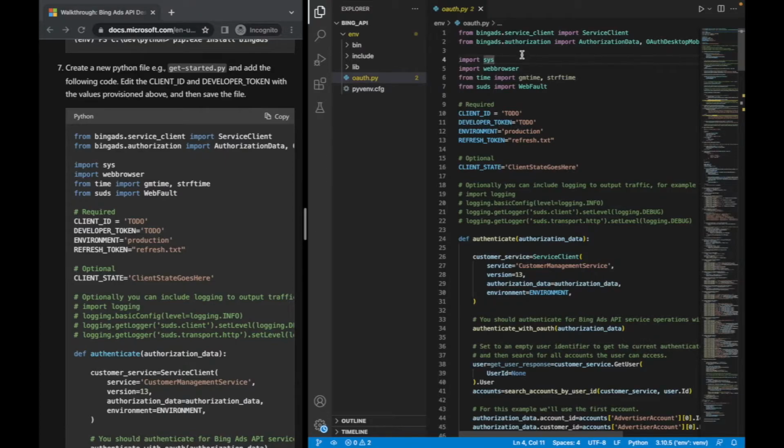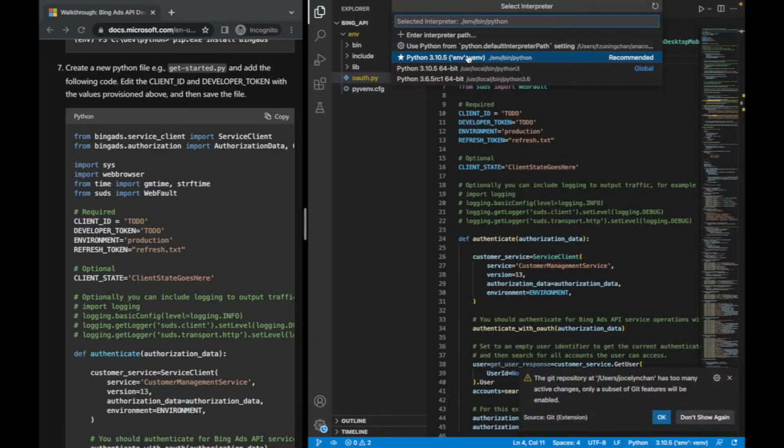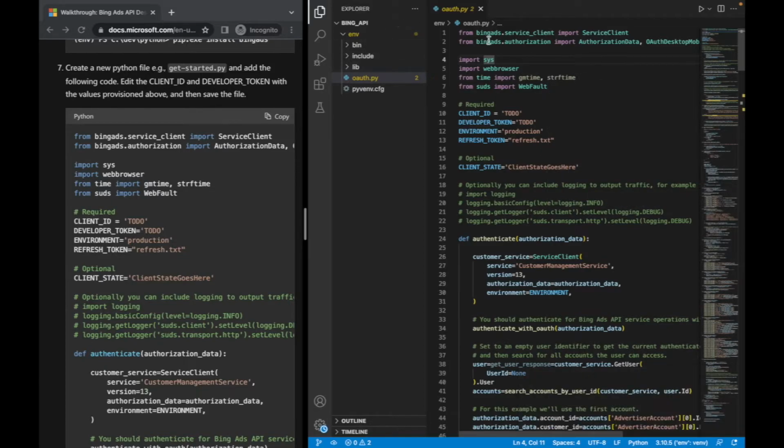Let's try out Command Shift P again and select an interpreter. This time we have to select the virtual environment we created, where inside the bin folder it has the Python executable. So let's do that. That way you will be able to access the SDK we used the virtual environment to install. So that's good.